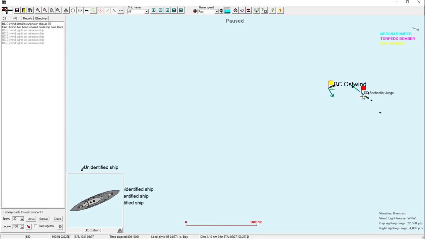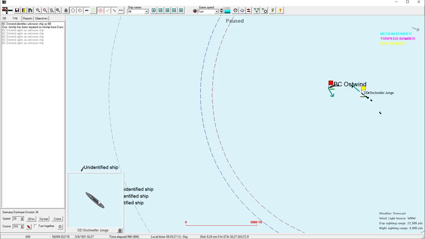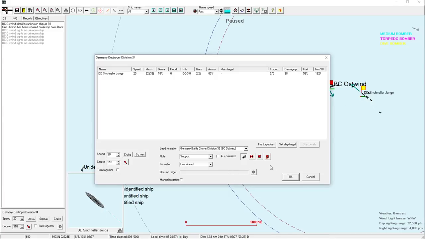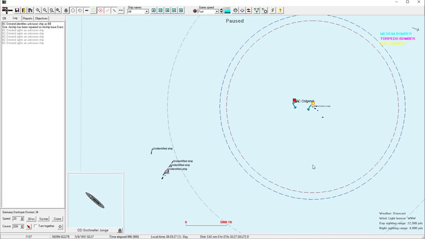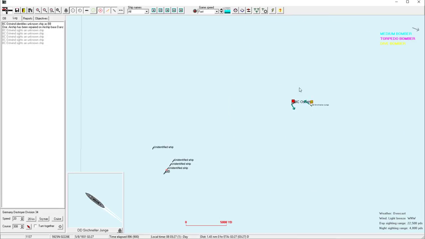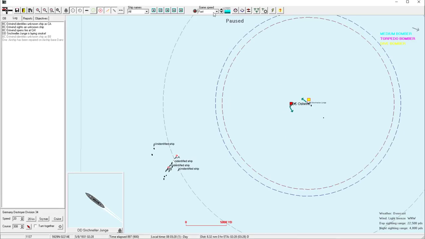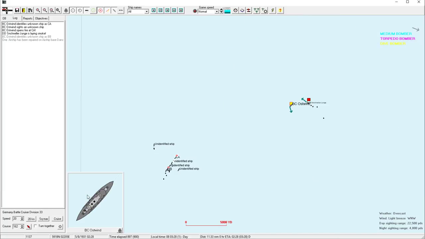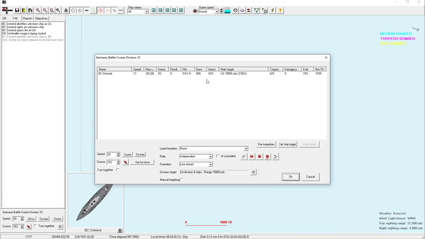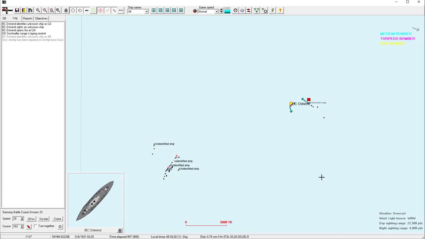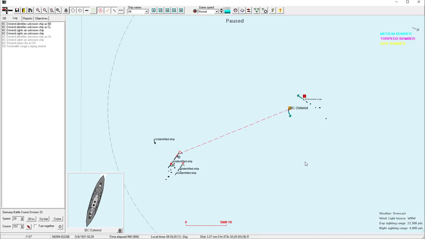You're deploying smoke. That's good. We're probably going to want a torpedo launch at max range. Disrupt. Yeah, I think this is going to be interesting. The Oswin actually has not fired much of her ammunition. She's only used her high explosive, actually. So she has all her armor piercing left. Let's steady out her course and let her rip.